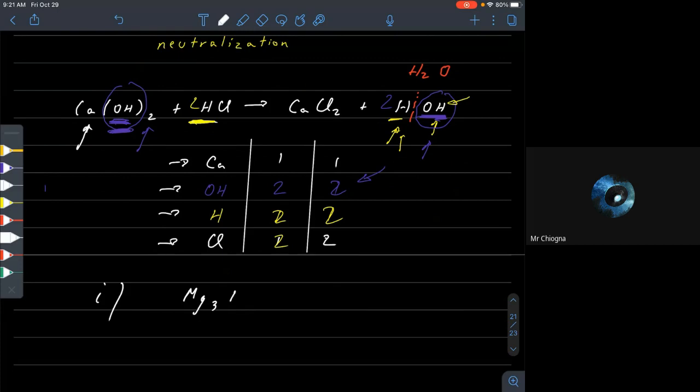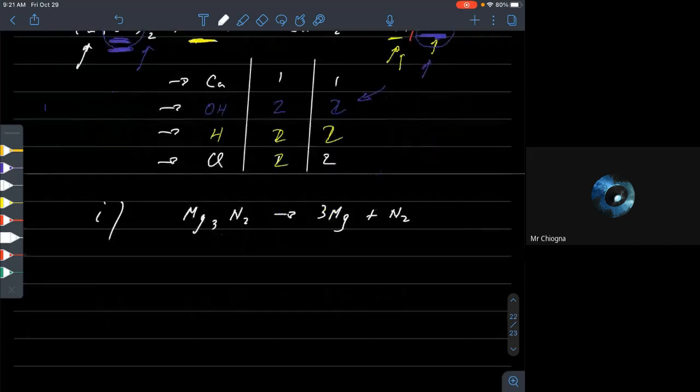Mg3 and 2. I'm going to balance this one real quickly. I want you to tell me what type of reaction it is. Done. I just balanced it. What type of reaction is it? Opposite of synthesis. Compound turns into an element plus element, or a smaller compound plus element. Decomposition. It's decomposing. It's breaking apart.